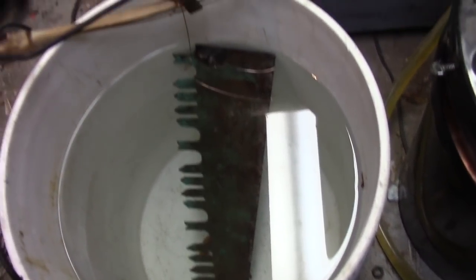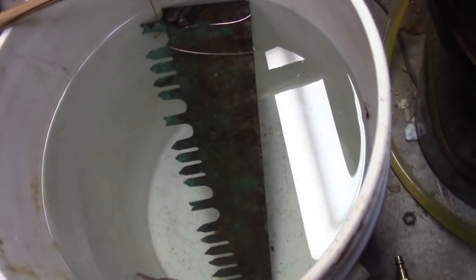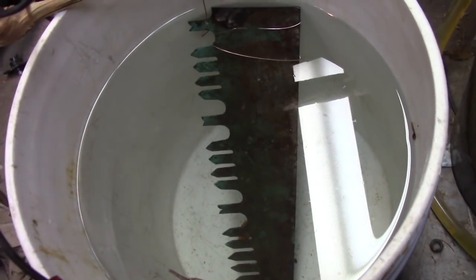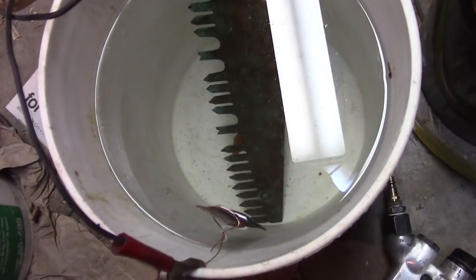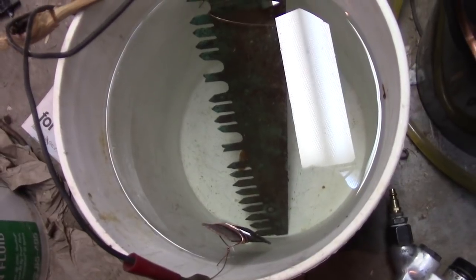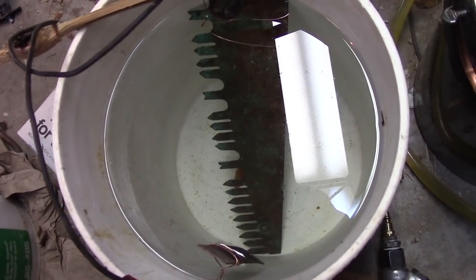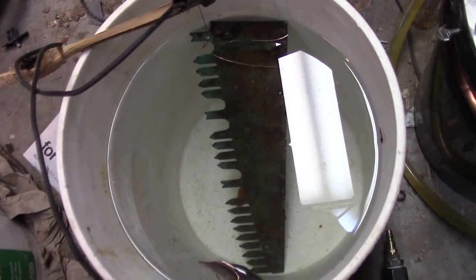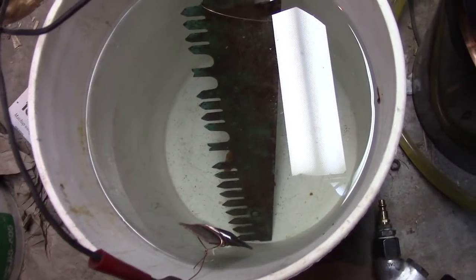It got cut up for some reason for a Halloween costume. So I thought this was a nice size and shape, and we're going to turn it into a Shay-size saw. Now I've got it in some electrolysis, though it's not working very well. But give it time — we've got some electrolysis going on. I want to get it nice and clean, then we'll try and sharpen it. I've seen how to do it; I've never done it before.